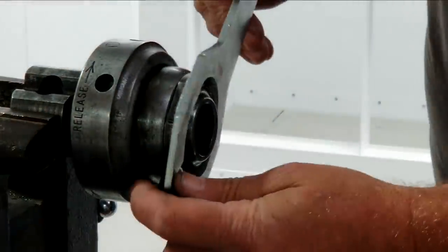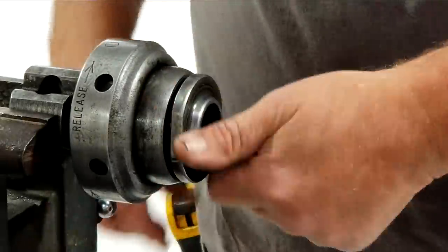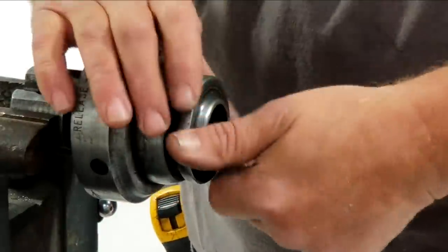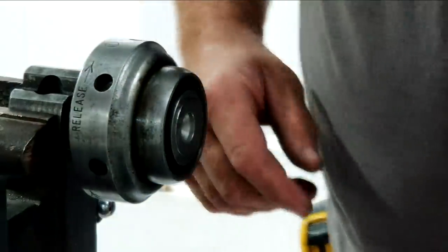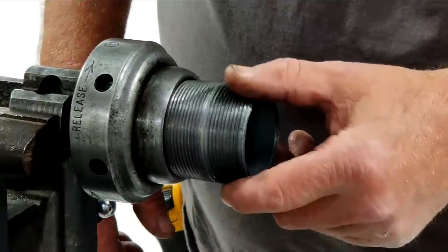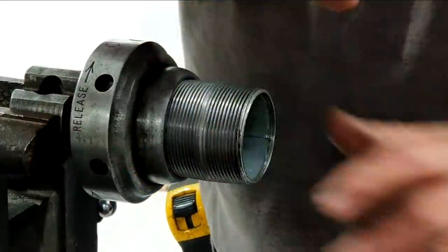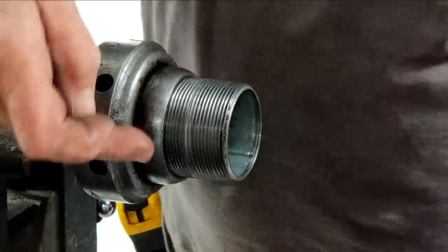When you get into the larger sizes, let's say we go to 2 inch. This is what we're going to demonstrate, a 2 inch nipple. You actually don't need that thread insert at all. Your 2 inch nipple is going to go straight in, no adapters required. It's going to go straight in and bottom out in the back.